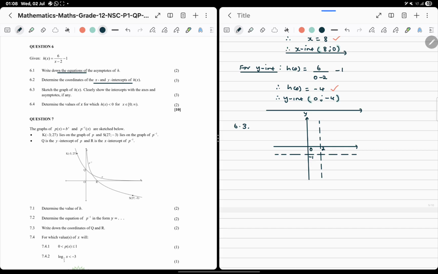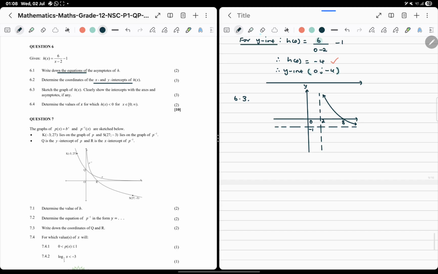Right. Now, we saw that the numerator is positive. So it means the graph is going to be doing things like this. Here. Okay. And that should be 8. It does this thing at 8. Okay. Right. So we take this guy, we copy this guy and put this guy down here and paste this guy. So this is swing at swing.